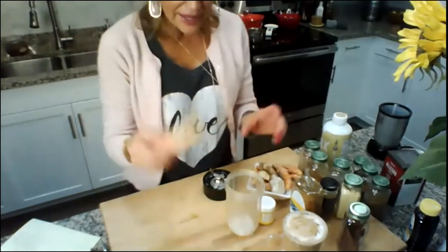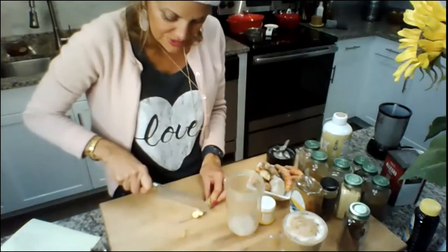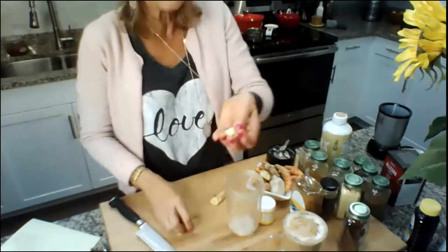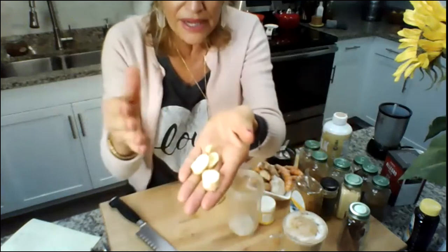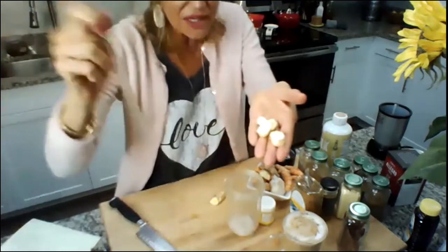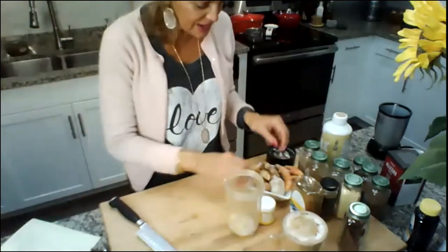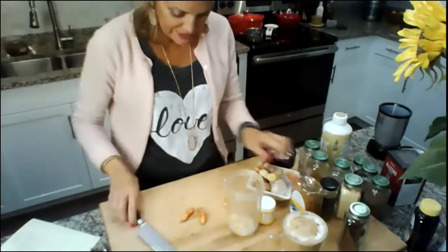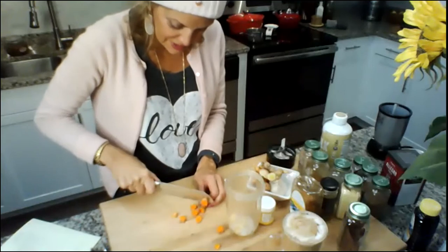All right, so this is the mango turmeric. Let me show you what it looks like. What I do is I just slice off some pieces. So the mango is light, so you're not going to get all that discoloration. That's why I drink my turmeric, the golden latte, with a glass straw. So I'm putting in some of that, and then of course I'm going to put in some of the Hawaiian. So this is a little bit stronger, and we're going to get the red.